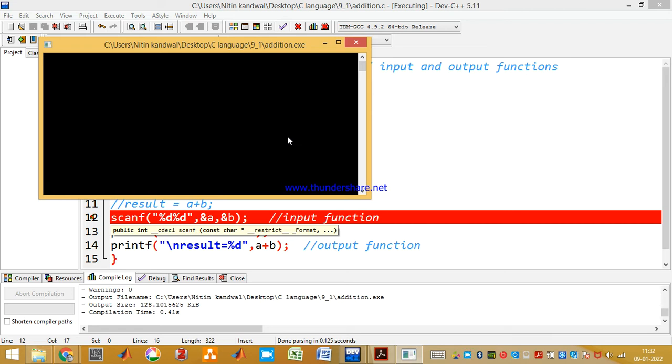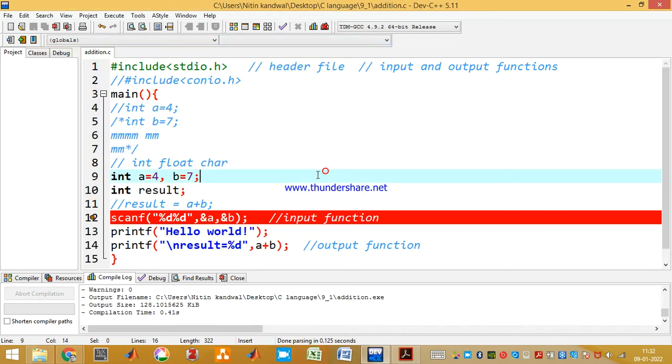First of all, it should ask for the values. Okay, it is asking, basically we have to put the 7 and 8. So you are getting the outputs like Hello World as the first line, which is printed by default. We have used printf for this, and the result is 15. The value of A is stored as the first value, which is 7, and in the second variable B, the value stored is 8, and we are getting the addition as 15.